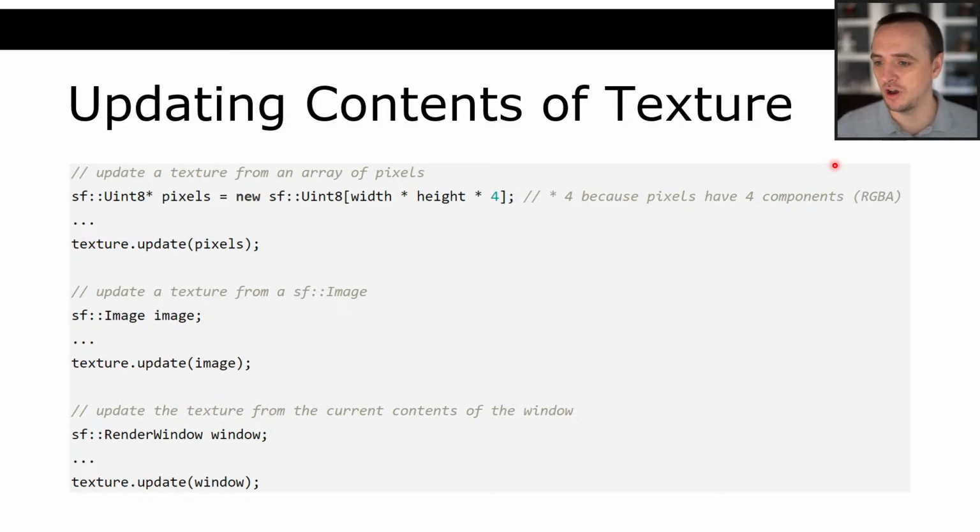Here are some ways that you could update the content of a texture. If you really want to, you could use a raw array of pixels, and then you could set the RGB value of those pixels manually. And then you can use those pixels to update the contents of a texture. So you can get as low level as you want to with this. If we wanted to, we could write a noise generator or something like that to generate the textures in our game. So we could set the raw pixels and then update the texture. We could load an image file and then update that way. We won't be using that method though. Or we could actually update a texture based on the contents of a window. One of the cool things that you can do in SFML really easily is create a texture from the contents of a window, and then you can write the contents of a texture to a file. And that would be a screenshot. So you can do screenshots really easily with SFML as well.